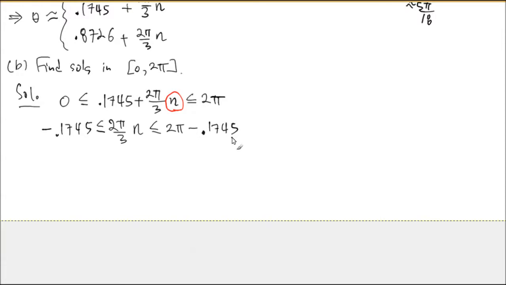Everything fine? Then what is the next step? Add, subtract, multiply, divide. What do we do algebraically? Divide. That's right. But this thing looks weird. If you have to multiply, that's the same procedure, multiply and divide. What would you multiply to kill that 2 pi over 3 in the middle? The reciprocal, right? So we're going to multiply 3 divided by 2 pi to here. If you do that in the middle, you can see the reciprocal cancels.